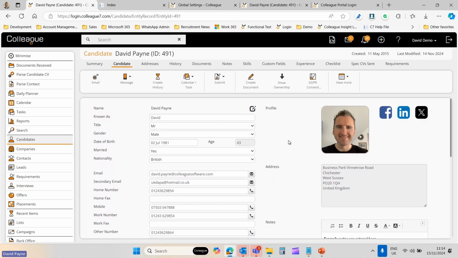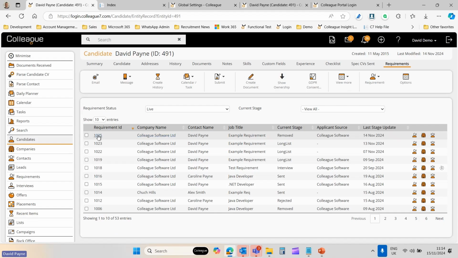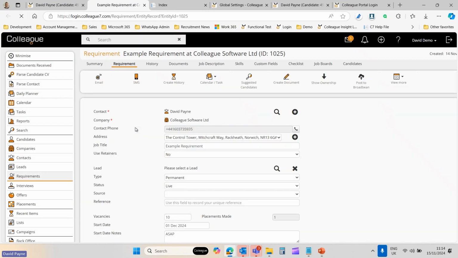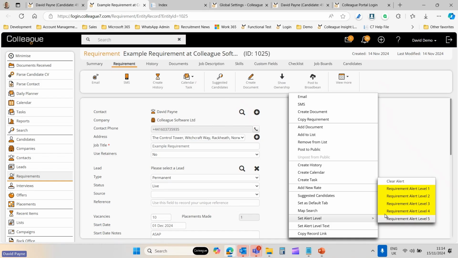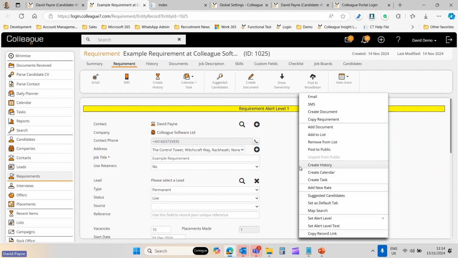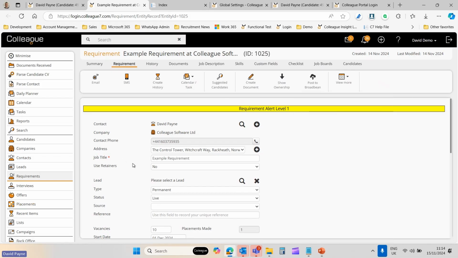But previously it used to only be possible to do this against candidates, companies and contacts. What we've done is, if I go over to a requirement, we've updated the workflow now to be available everywhere. So you can do it against a lead, against a requirement, against a placement. When you're on a requirement, for example, right click, and you'll see alert level in there. By default, it's shipped with just requirement alert level 1, requirement alert level 2, and then incremented numbers. But again, you configure your alert levels as you want them to be. Also with the coloring, the font coloring, they can all be set. So this is in a requirement, but again, same for leads, same for placements.